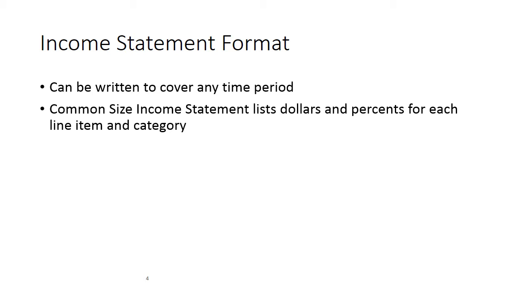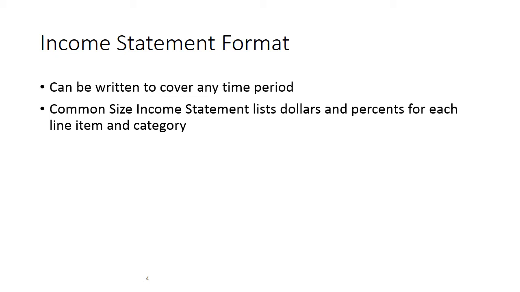It lists dollars in the first column, and then the second column it has percentages for each line item and each category. So as we're coming down through this, we see the percentage of food revenue, for example, on page 219 is 74%. That's percent of sales. So we always need to look at that total sales. We need to add that up first, and that becomes our percentage. So if you look down on the line that says total sales, $982,755, it has that 100% next to it. That's where all of our percentages are coming out of. So of our sales, 74% were food and 26% were beverage.